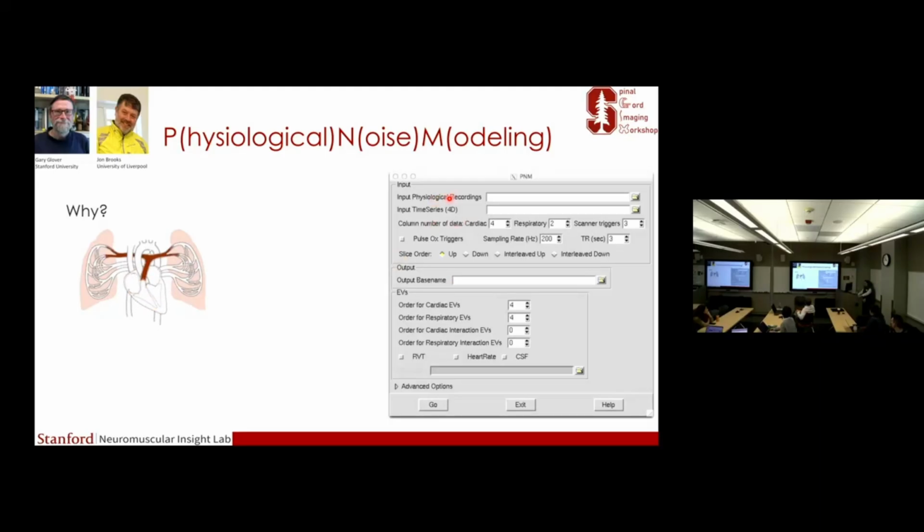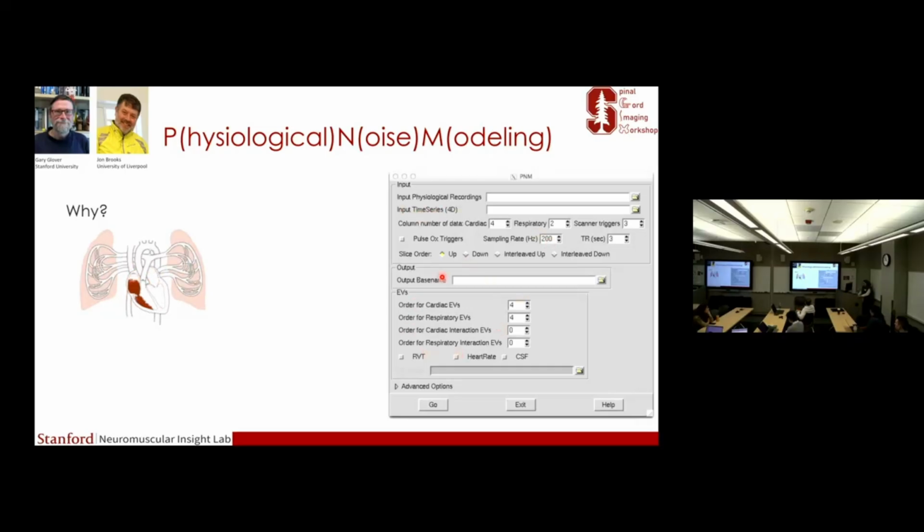And basically, we give the input physiological recording. So I have to mention that we really record pulse signal and respiratory signal during our fMRI experiments so that we can regress out their influence from our fMRI time series later. And then we give our input time series.